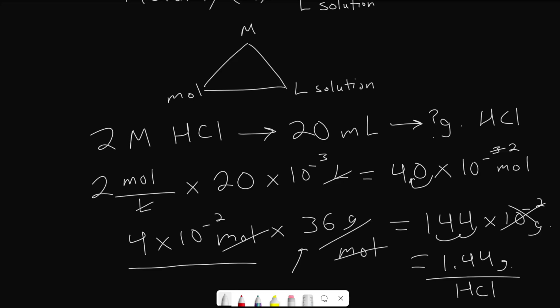So I hope that this example is good at showing how you're going to need to manipulate through the molarity, which is moles per liter. It's good to write it out. Then we need to change the milliliters to liters, but it's really not that hard, because you just multiply by 10 to the negative 3 and then that follows you. So then the coefficients, you just multiply them, and the scientific notation just follows along. And so then we know it's 4 times 10 to the negative 2, and then I take the molar mass and I can multiply by that. And keep in mind, if you write out the units, you'll know if you need to multiply or divide, because the units that you have left over on top need to match up with the answer that you're expecting.